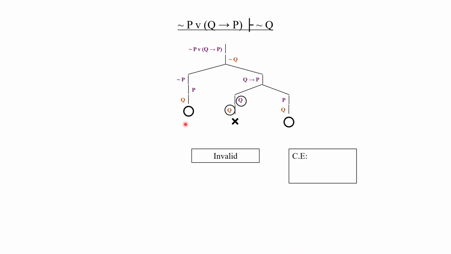and then we're going to just pick one of our branches to get our counterexample. So P is on the right-hand side, so that makes P false, and Q is on the left-hand side, so that makes Q true. But if you notice, we have another open branch here. All you need to do is list one counterexample, but in this case, we could give a different one than the one that we just gave. We could give it as P is true, or Q as true, because it's up in this branch here.